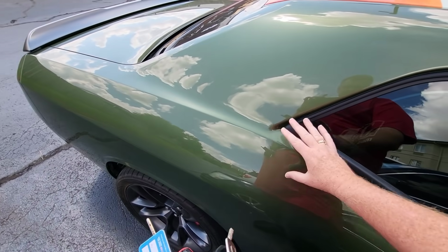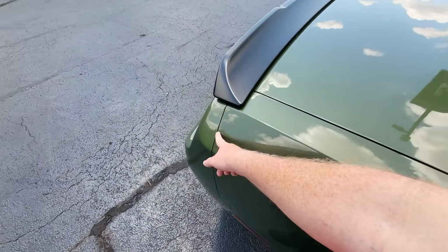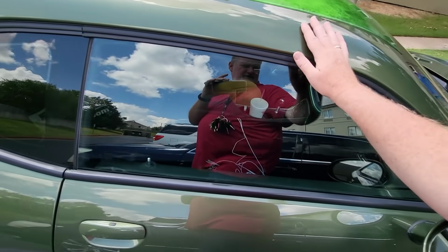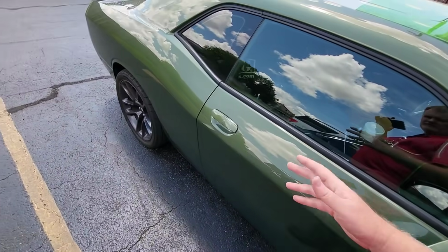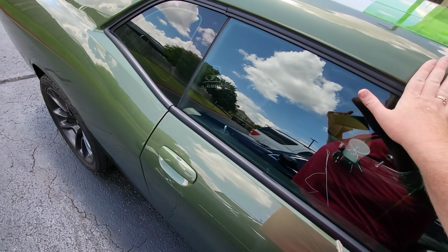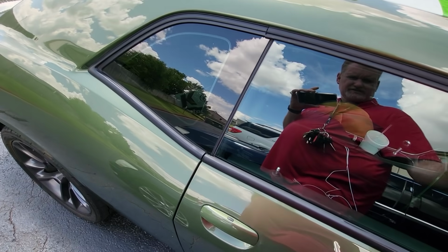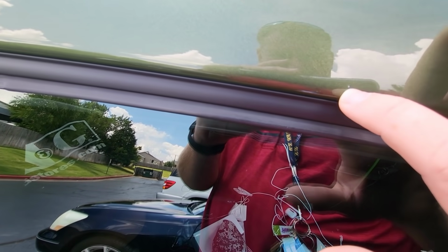So the repair for this, if a lot of this is damaged, is they replace everything from right here all the way up here, right? This whole thing is all one piece. They had to replace that whole thing, but they didn't do that. They body filled it, they sanded it, and then they sprayed it, which is okay, except stuff like this.